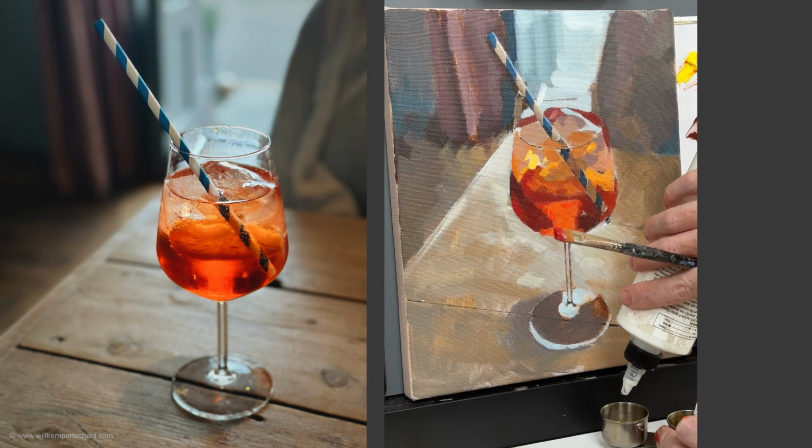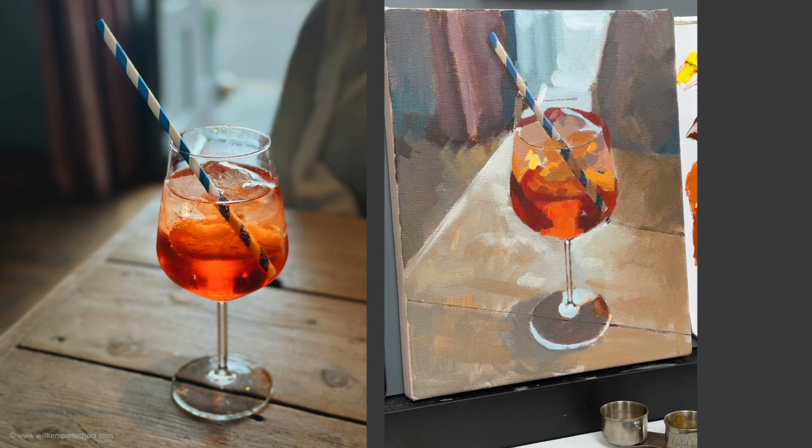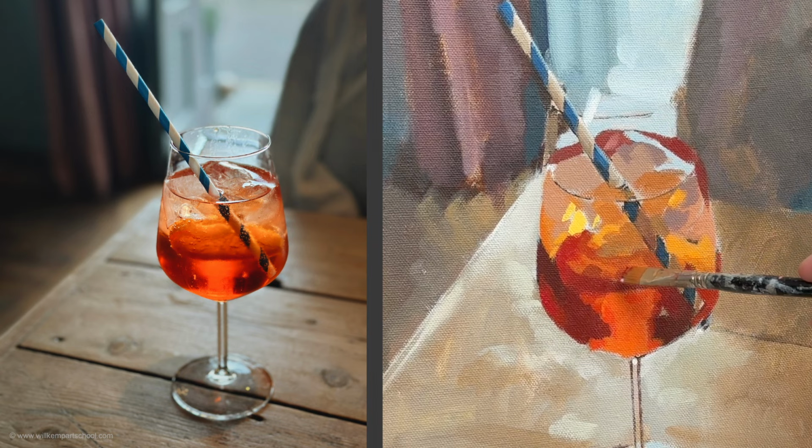So I'm going to take some more of the glazing liquid and add one final red. This is a naphthol red light and it's got a bit of a semi-transparent quality to it. So I can just glaze over the top of those initial colours that I've painted down, and even more glazing liquid on top of it will help to sink those colours in.